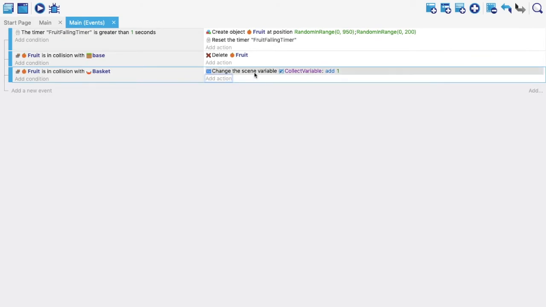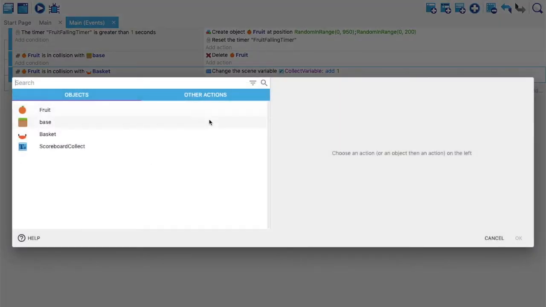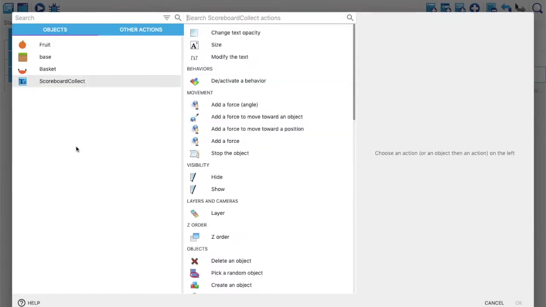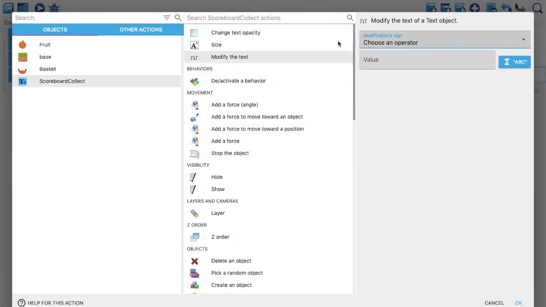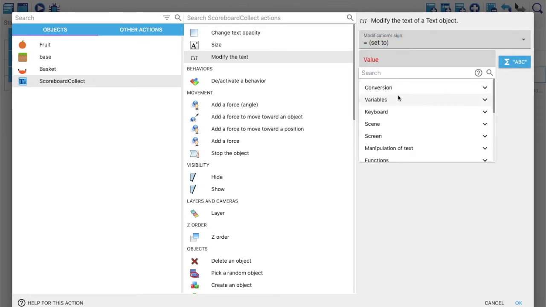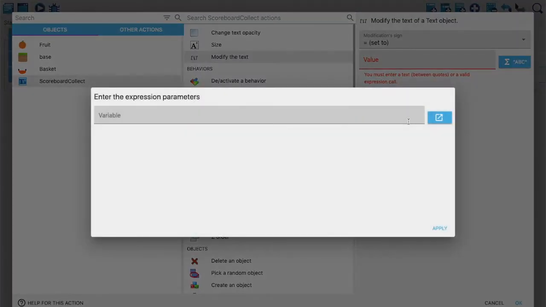Now guys, this will simply add 1 to the variable. It will not display. Okay, so I wanted to display it on the scoreboard also. For this I have to go in the same condition, but one action over here I will add, and I will go to this scoreboard collect, which is my text that I can display. Modify this text, so set to, and what do I want to set this to? I want to set this to the variable value, which is my scene variable, and name of the variable.